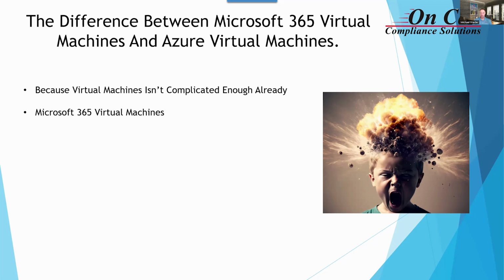An average virtual machine is probably about $100 to $200 a piece under this model. That means you could be paying $1,200 to $2,400 up front for a 365 virtual machine per year. So if you've got 10 employees, man, this could be like $12,000 to $24,000 up front before you even get access. Second thing is Microsoft 365 virtual machines are not multi-session.